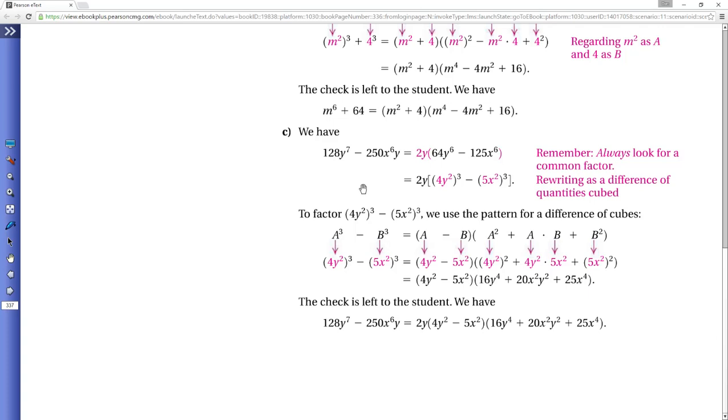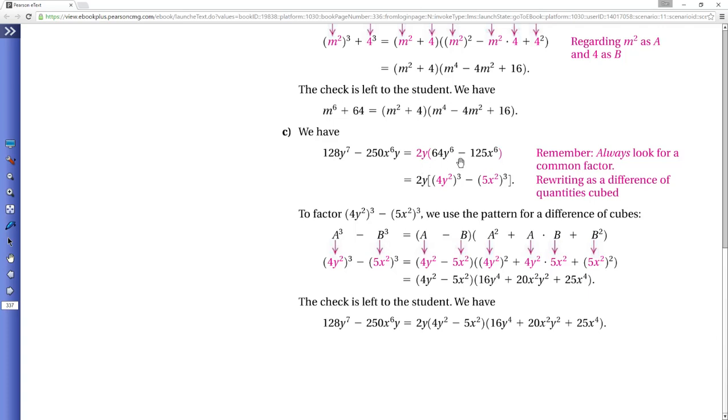But I can always catch these things by prime factoring. And if you get good at using prime factoring trees, it doesn't take very long. And then the other thing is, I've got a factor of y 7 times, and a factor of y 1 time. Well, that means they have a common factor of y. So they factor out 2y. And if you multiplied this back, you should get this original. That's how you check that.